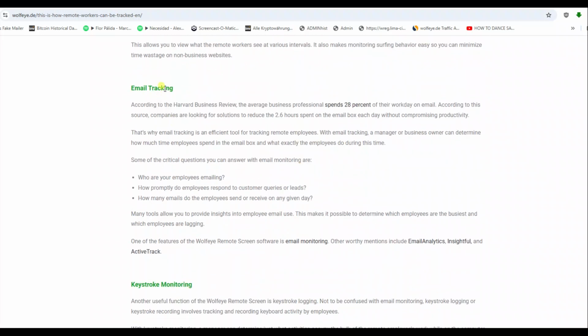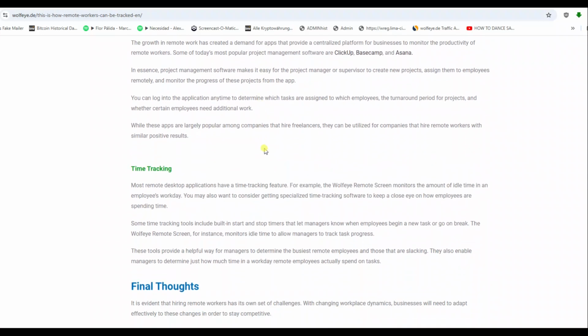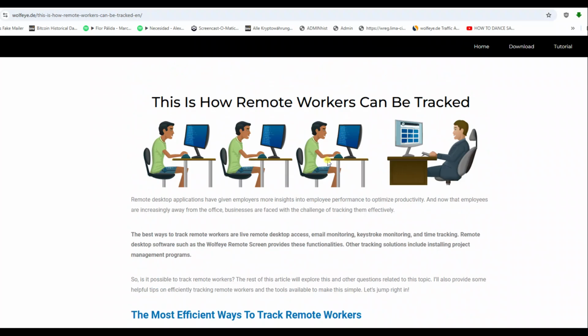You can also track their emails, or you can use keystroke logging software to monitor the keystrokes typed. Or you might need to track the time that employees are actually working, that they're using the computer. In this specific video, I will talk about one of these features. If you want to know more, just go to the article and read it.